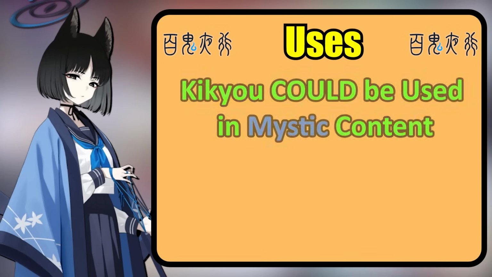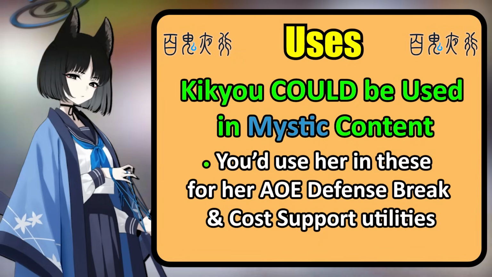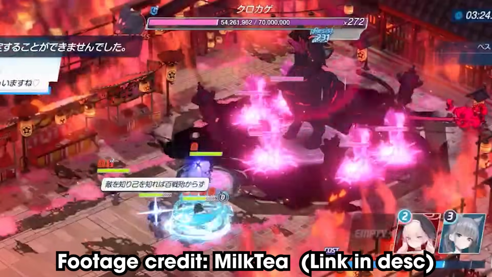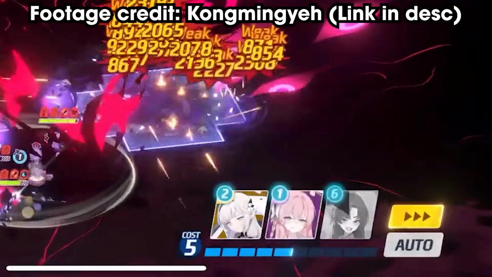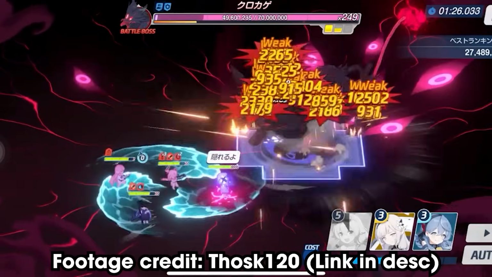Other than that, you could also potentially use Kikyou in blue content, mainly for her cost support and defense break capabilities. But personally, I've not seen anyone use her for that in those content. Overall, Kikyou is a really strong Sonic student who can greatly improve your purple unit's damage output with her Sonic effectiveness buff, provide cost support using her sub skill, and shred multiple enemies' defense on her EX.